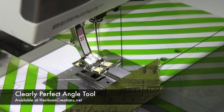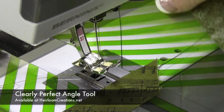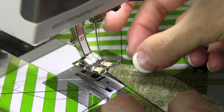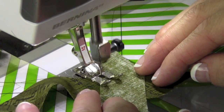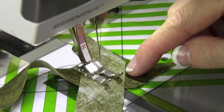Sewing all the strips is a cinch when using the Clearly Perfect Angles sewing machine cling. This is going to put a nice even guide. So as I'm sewing corner to corner on my strips, I just need to put my presser foot down. I've shortened the stitch length, and then all I need to do is just keep the corner I'm shooting for along the center line.